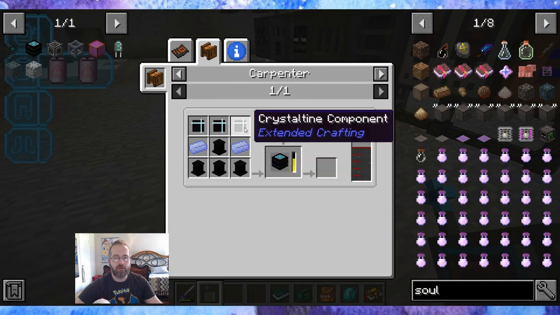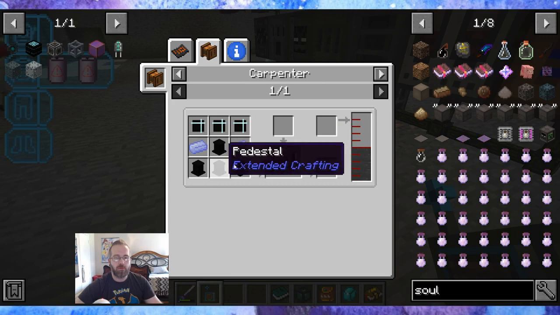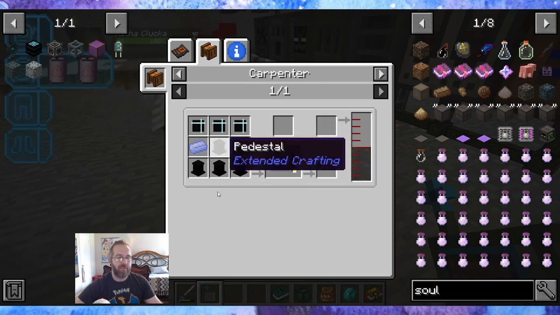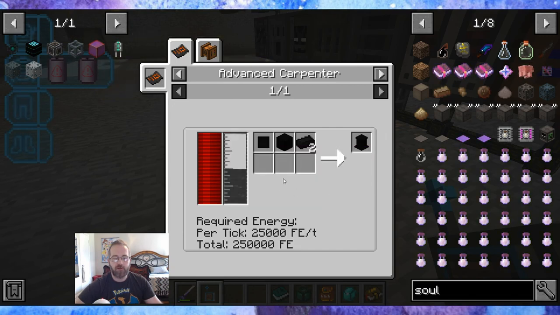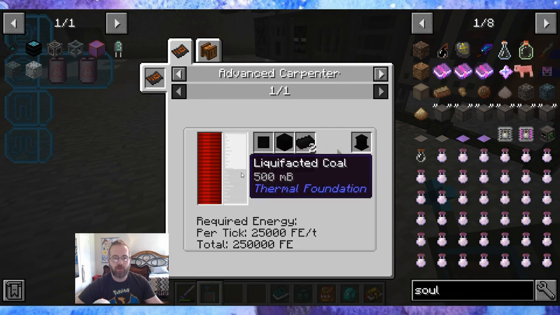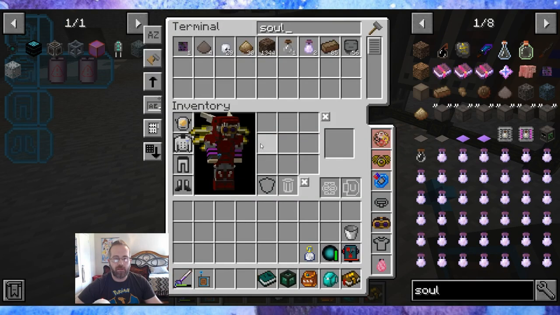So we need these crystalline components we already made. I need 1, 2, 3, 4, and then a 5th pedestal. So I need 5 pedestals. That's 2,500 liquefied coal, so we already have enough in there. We need blocks, ingots, and slates.